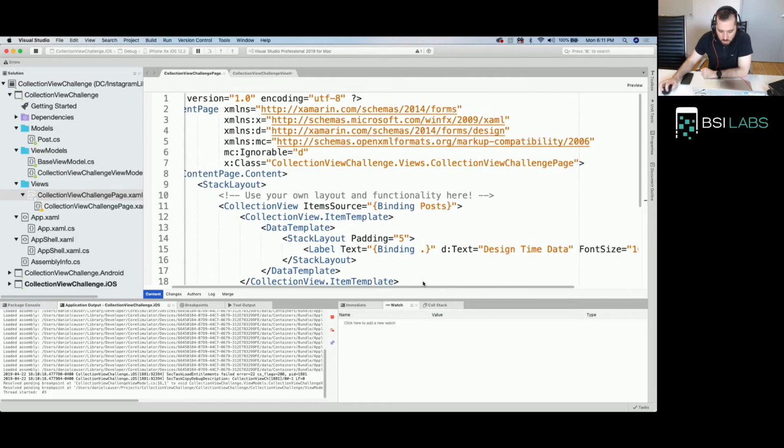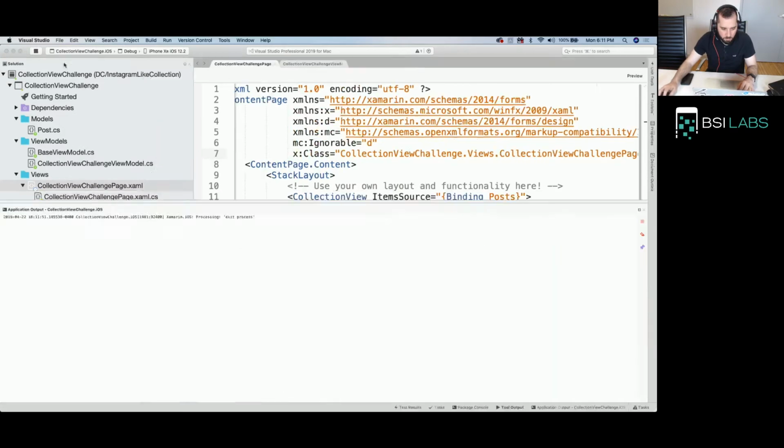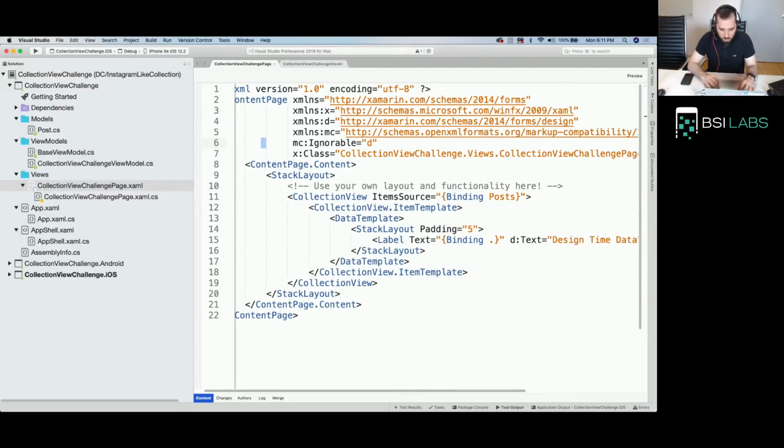So this is a stack layout, binding to posts. Not sure what's wrong with this. It's binding to self. Let me undo this over here and see how it was binding before. Trying to do a Control Z.